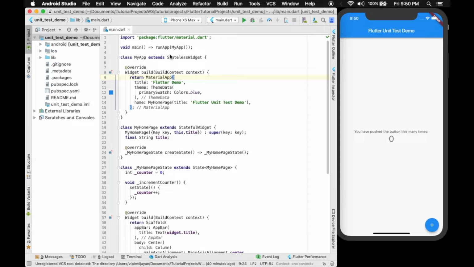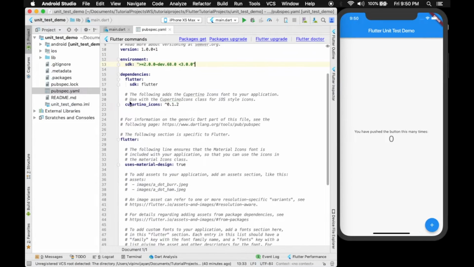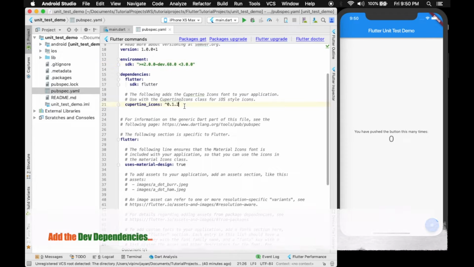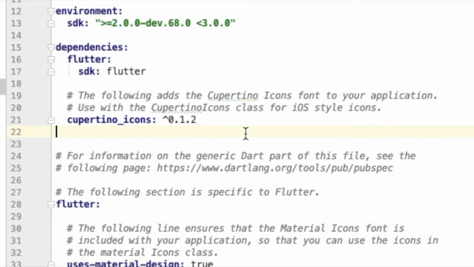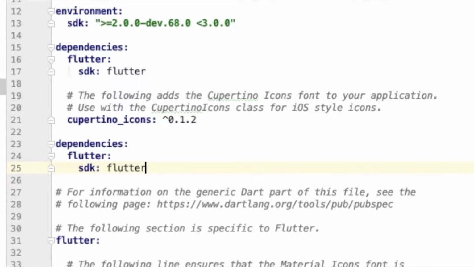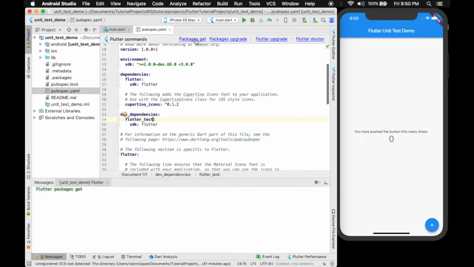So let's get started. The first thing you have to do is go to the pubspec.yaml file that's in the root of your project. Then you have to copy those dependencies and paste them below, and you have to make a small change to dev_dependencies and flutter to flutter_test. In this case the dependencies are only dev dependencies, you are not going to use them in your release.